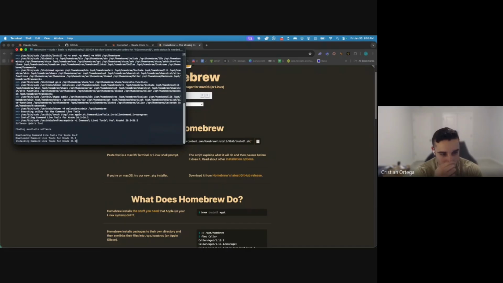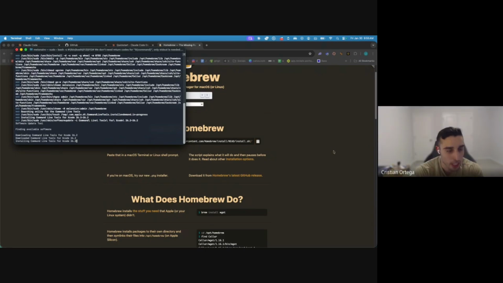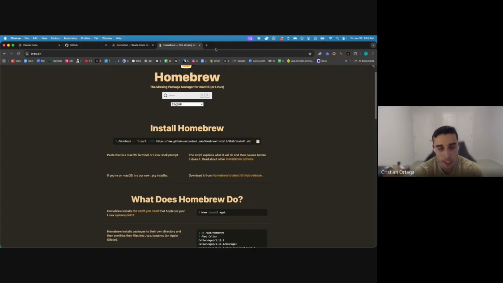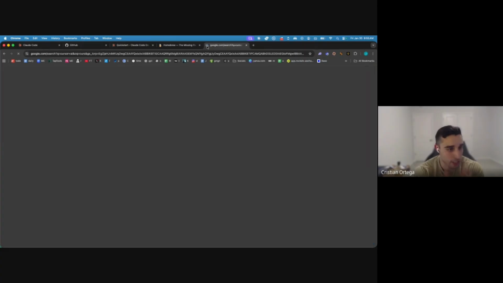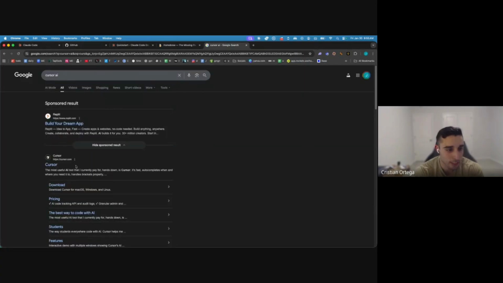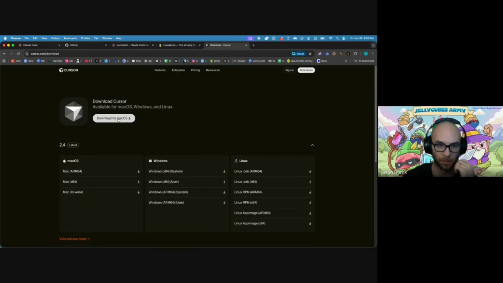Yeah, it might take a little while to install this. Is there anything I can do while waiting, or do we need this first? Let's go and get your IDE, which is your code editor. We can probably use Cursor for that. Cursor is another agentic tool. Let's maximize, I need to go to download for Mac.